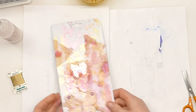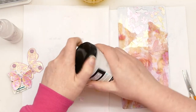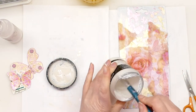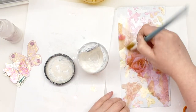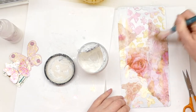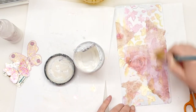Okay, so on this one, what I'm going to do is grab some clear gesso. Sorry, my chair is squeaking away there. I'm going to grab some clear gesso. I'm just going to paint over this whole thing with the clear gesso to provide a tooth and a surface for the colouring medium, whatever colouring medium I end up choosing to use, to adhere to. So I will just do that off camera because I don't think it's something that you particularly need to see in detail.